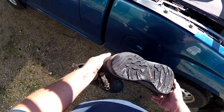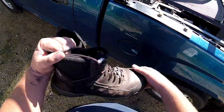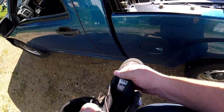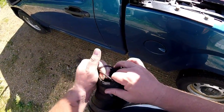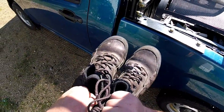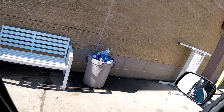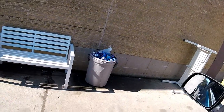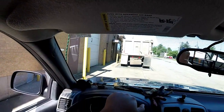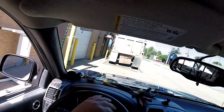Carhartt, barely used, waterproof, steel-toed, and size 13, my size. Man, that's good stuff right there. Yeah, steel-toed are good. That's good. The scrapyard recycles their cans. All right.